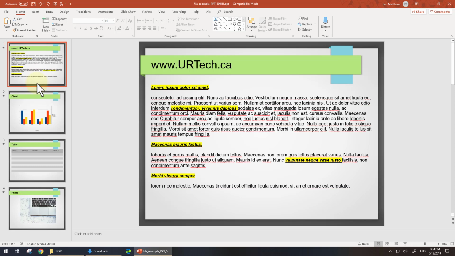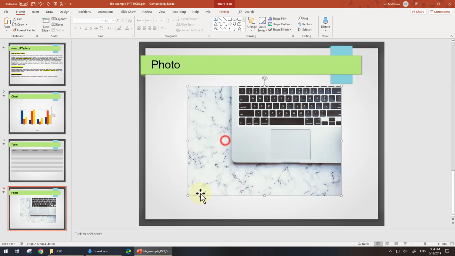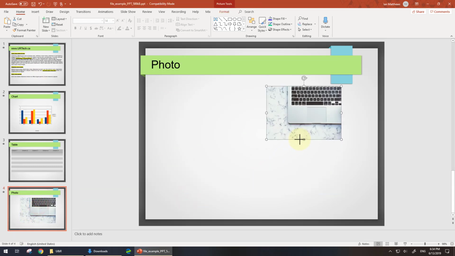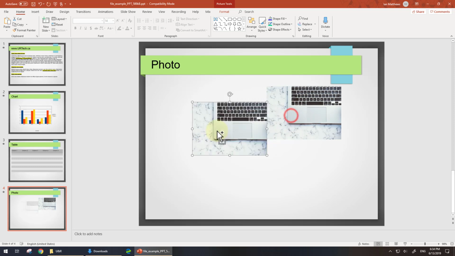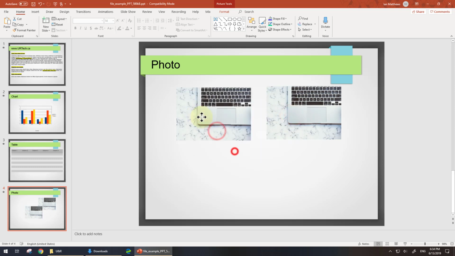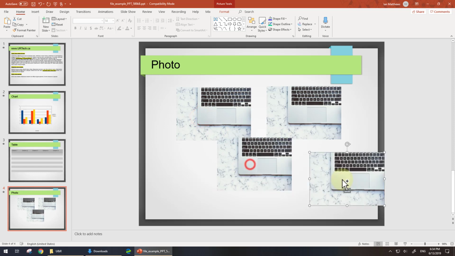Control plus drag to duplicate. So let's just take a look at that. Say you've got this graphic and you want to make another copy of it somewhere on here. Well, you can do what most people do, which is just copy and paste it, or you can hold the control key with your finger and just drag it. And wherever you drop it, it will be duplicated. You can keep doing that.